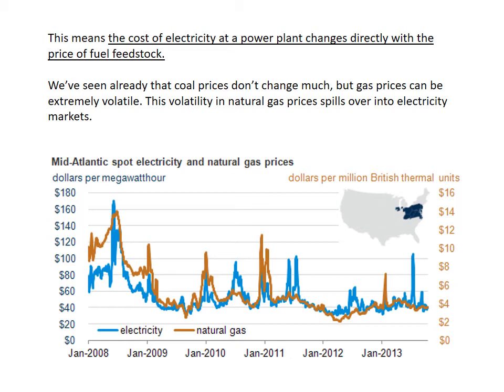And if you look at historical natural gas prices and how they overlap with electricity prices, you can see that a lot of that volatility gets passed through into wholesale markets for electricity. Again, this is not retail prices for electricity. These are wholesale prices, the prices that our utilities are experiencing when they're going out on the market and buying electricity on our behalf. Here the price of electricity is in blue and the price of natural gas is in brown.